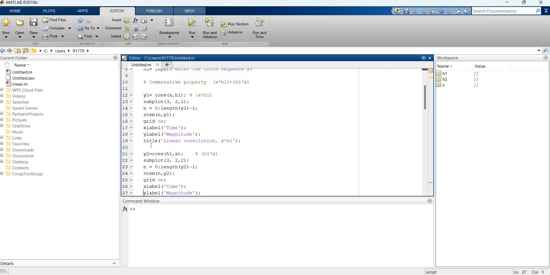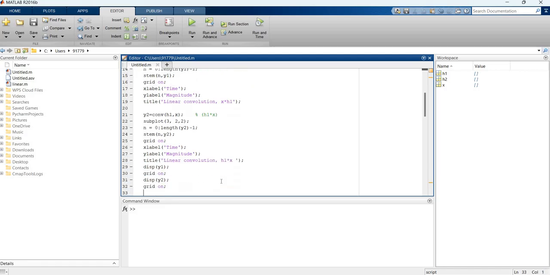It was conv of x comma h1, but our RHS is convolution of h1 and x, so we take it as h1 comma x, and we plot this in the second quadrant. Here 3 comma 2 comma 1 was there; now it will be 3 comma 2 comma 2. This signal was plotted in the first quadrant and this signal will be plotted in the second quadrant. All the remaining commands remain the same, just replace y1 by y2.